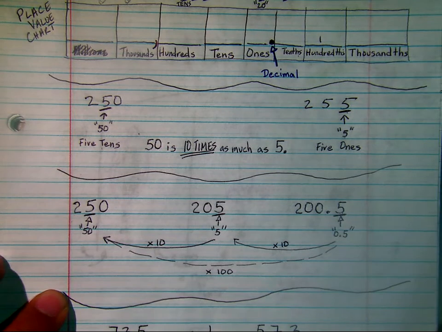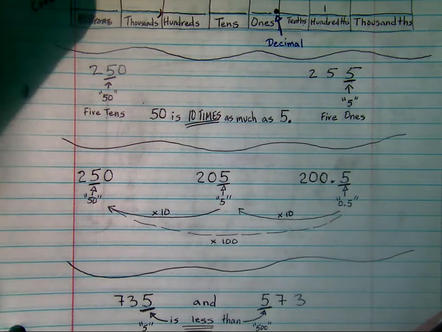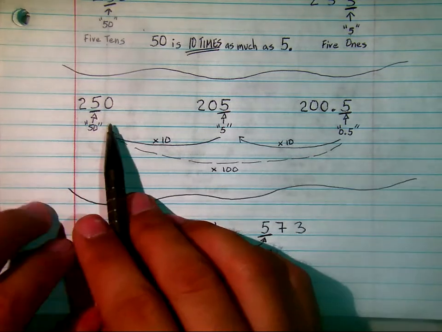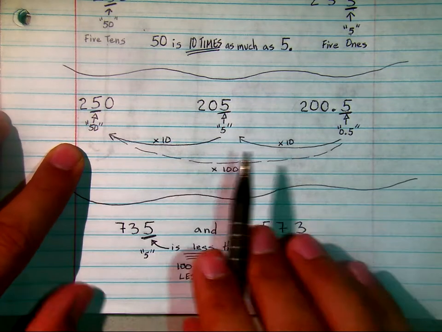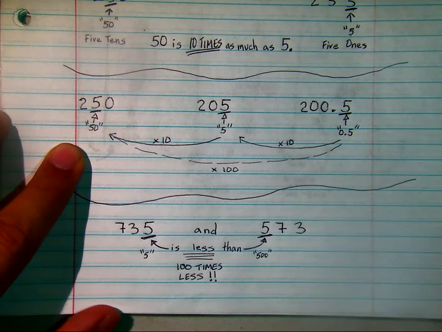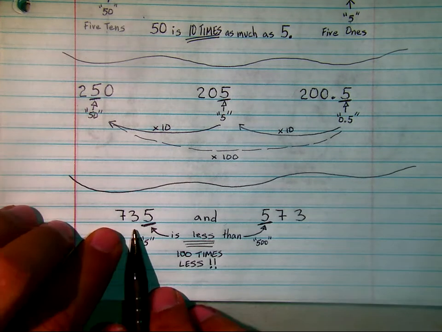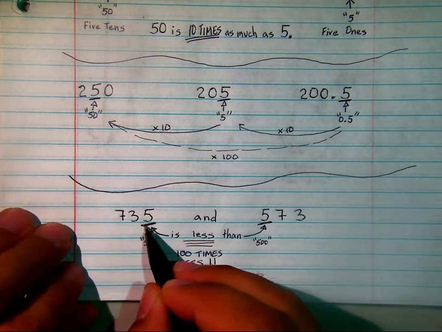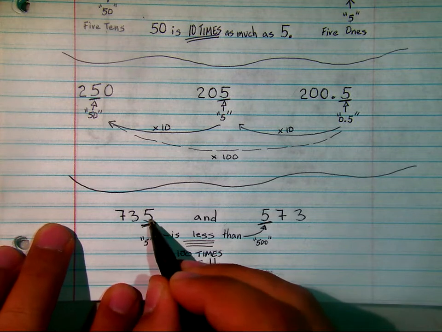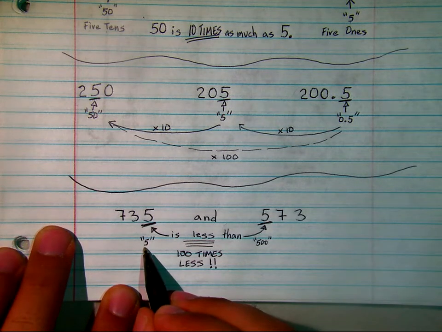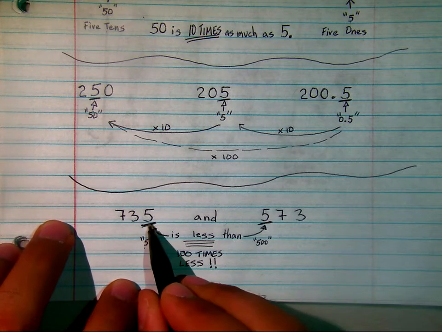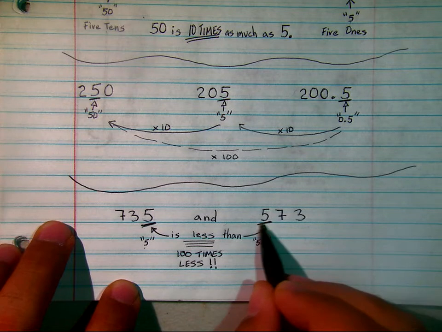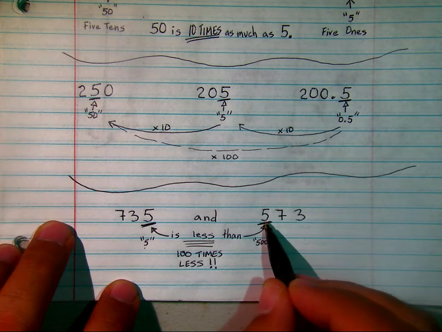So you're not going to go to the grocery store and have any fun explaining place value to anybody. You're not going to use it in any practical way, but it's going to be the basis for all of the explanations of numbers moving forward. So now when you look at a number like 735 and 573, if you underline the ones place in 735, those 5 ones, well, that 5 is less than this other 5 in the hundreds place, because the value of this 5 is 500.